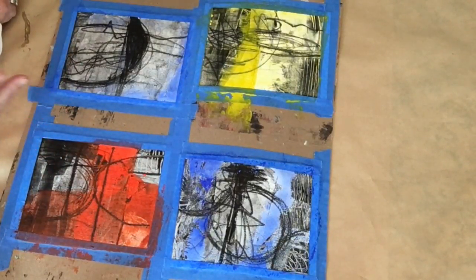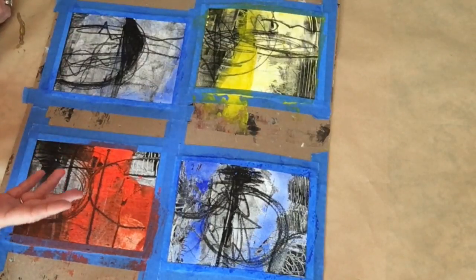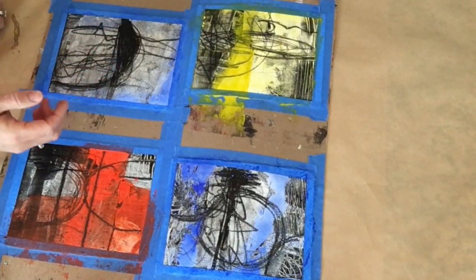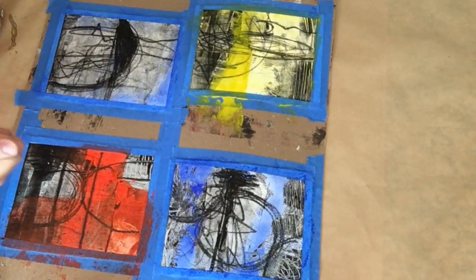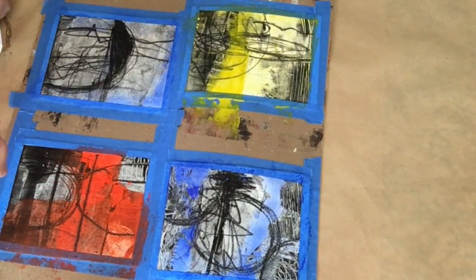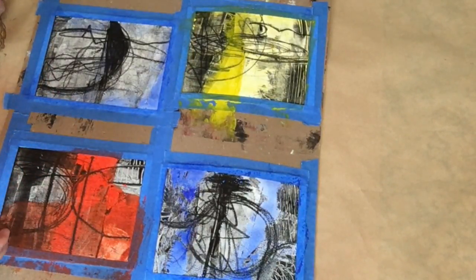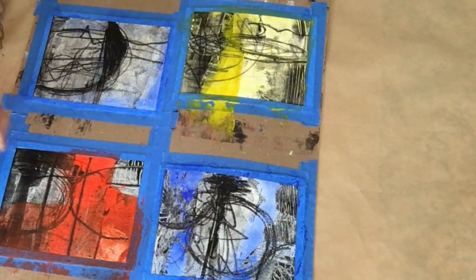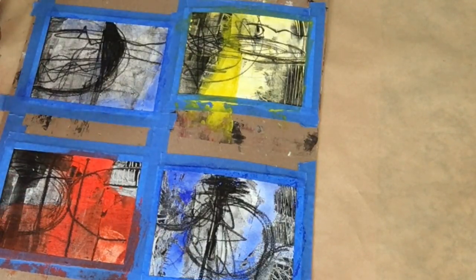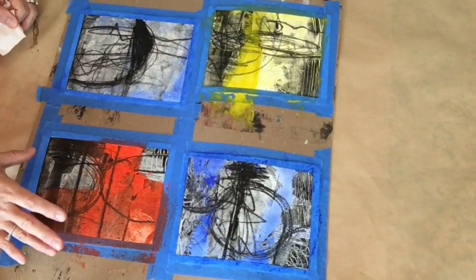Maybe you're traditionally an acrylic painter, or traditionally an oil painter, and you're exploring cold wax, or you're exploring encaustic, or you're an encaustic painter and you're exploring cold wax, or vice versa, and you really want to get a feel for that medium before you begin a large painting or before you dive in. A 5 to 10 minute warm-up every morning, working in a medium that's new to you or that you're not completely comfortable or familiar with, you'll be really surprised at how far you can get in that 5 to 10 minutes every morning after a month's time, and how far you can evolve and discover your own style and techniques, and become comfortable with that medium.